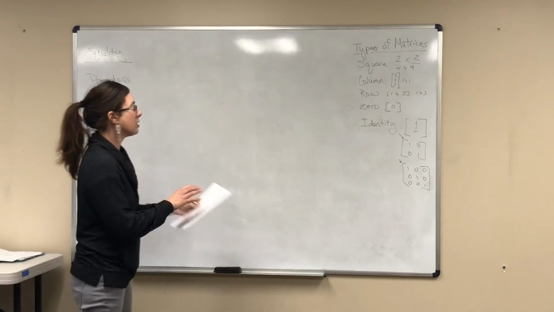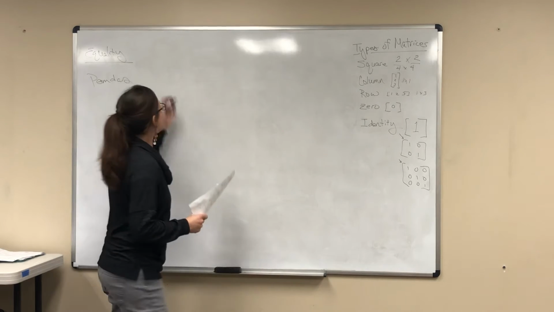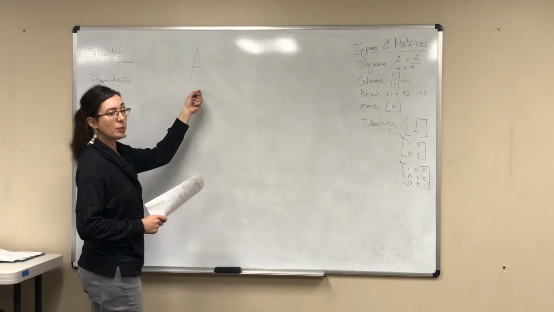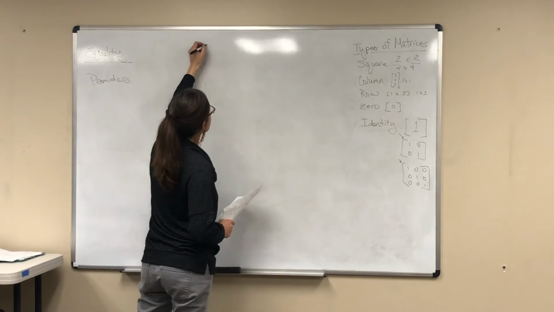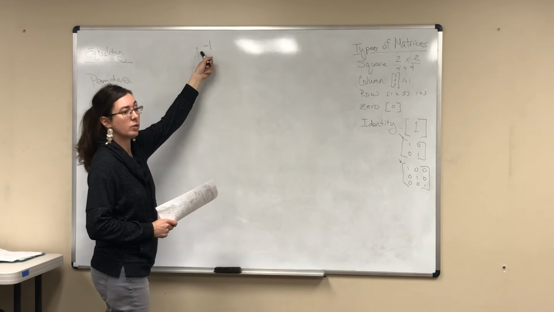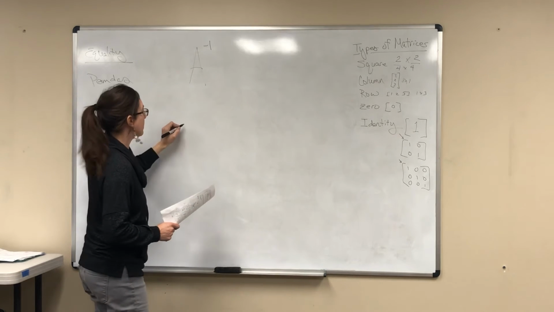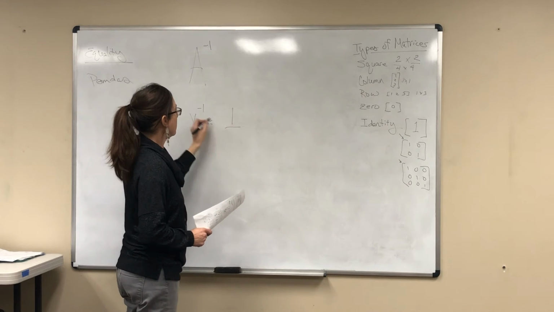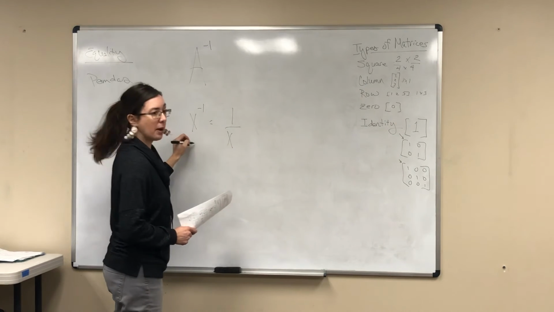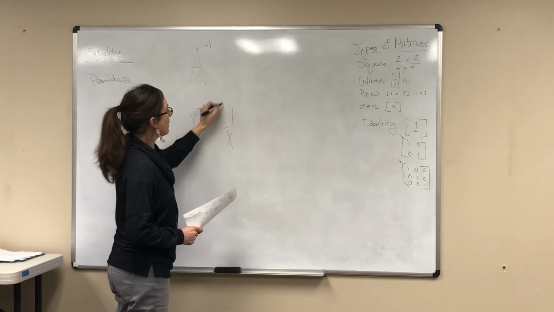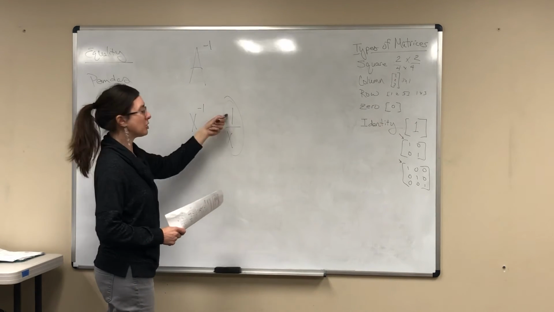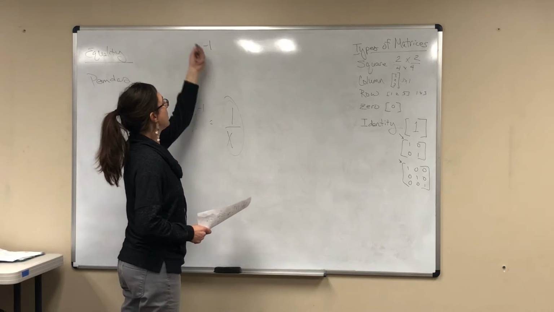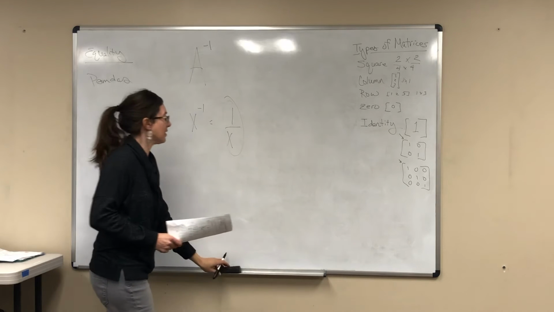Okay, an inverse. If they talk about an inverse, remember our matrices are labeled with a capital letter. If you see a capital letter with a -1, what did our -1 exponent mean? If I have x to the -1, how do I write that? Oh, fraction. You have to drop it to the bottom, right? So now it's upside down, which is called the inverse. So if I have a matrix with a -1, they want the inverse of it.